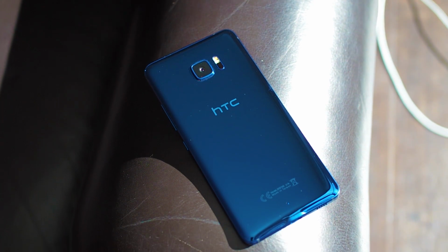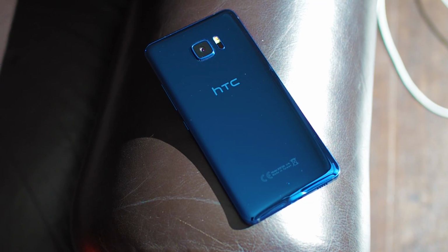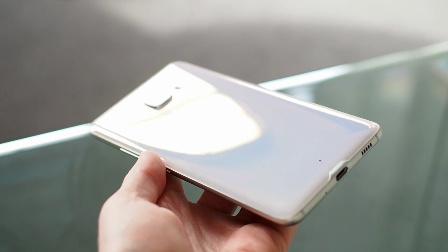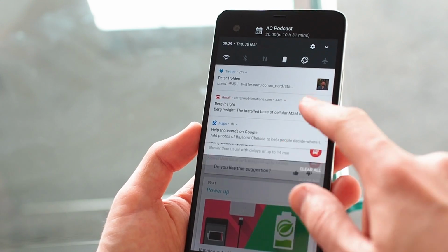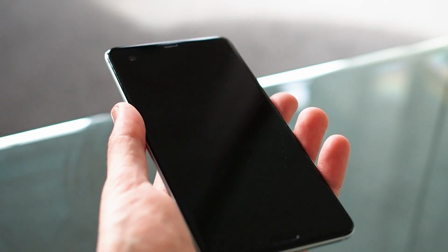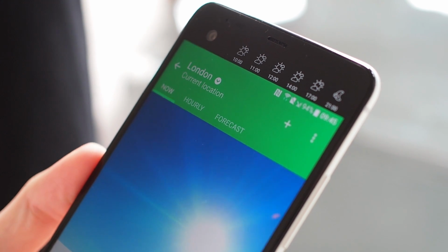The U Ultra is a difficult thing to sum up. It's not a bad phone by any stretch, and yet it doesn't quite feel fully formed. There's maybe 80 to 85% of a fantastic handset here, but I think there's also a lack of focus. Gimmicky, half-baked features like the Sense Companion and the secondary display don't add much to the experience. Meanwhile, on the hardware side, we have a gigantic phone with a relatively small battery and giant bezels that go against the grain of the rest of the smartphone world in 2017.